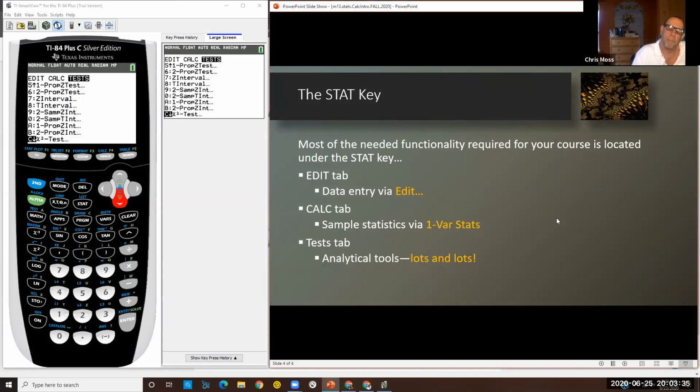So your calculator with the stat key really takes away a lot of the heavy lifting regarding the mathematics and really simplifies the process quite a bit. It also mirrors the process that you see in the real world. In the real world, people do statistics using technology. They don't do statistics using a pencil and paper, to be sure.